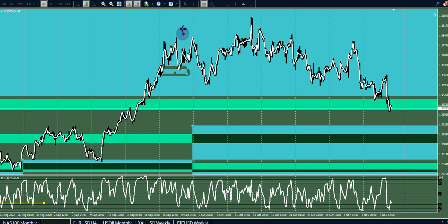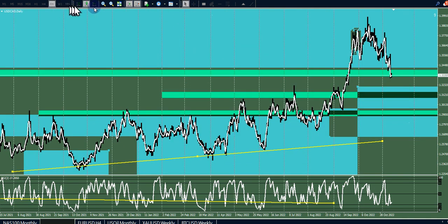Here's the raid on the top tick Tommies. It's a big range trade. A whole week is a range trade if you can handle that kind of slam dance. And these trades are still lasting for like 2 days. I can't flip to the daily chart. We're going to lose that.